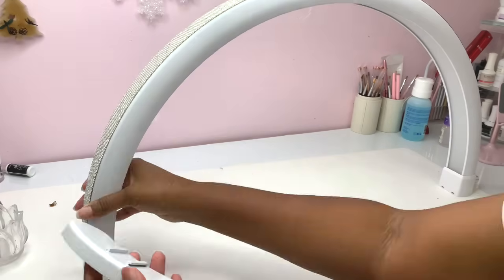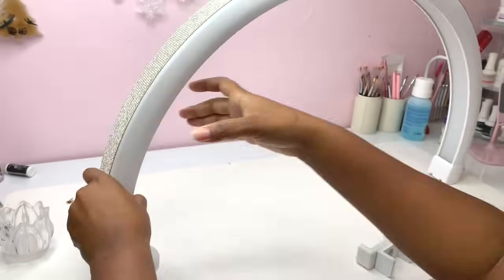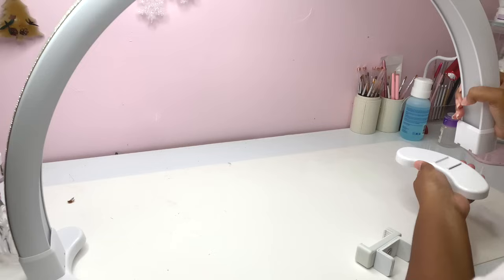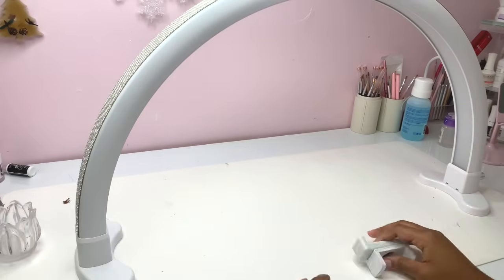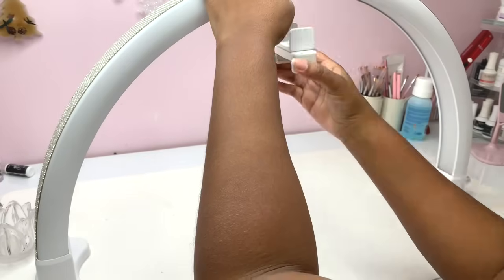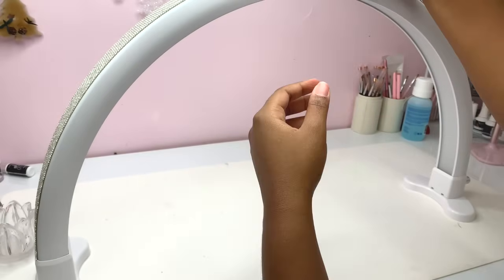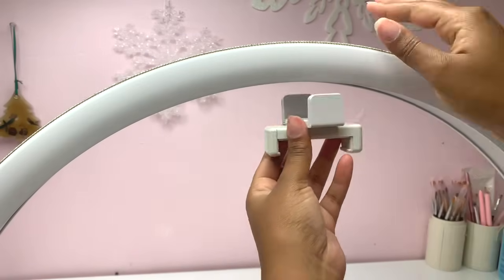Again, this is a half moon light, and these are supposed to be very good for content because it has the lighting that goes all the way around, and from the angle that you record, the lighting will be hitting the viewpoint at all angles. So it's perfect if you don't have a lot of studio lights or a lot of fancy overhead lights, this will be great.